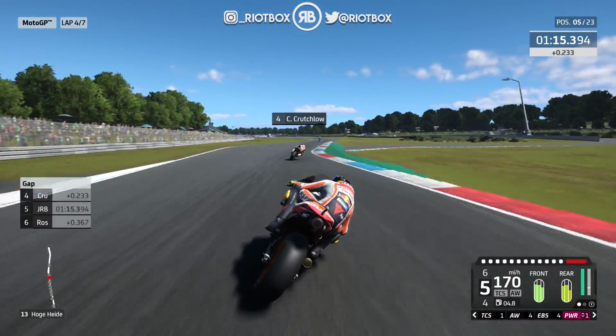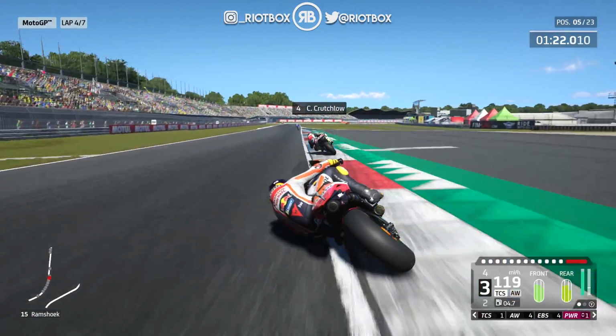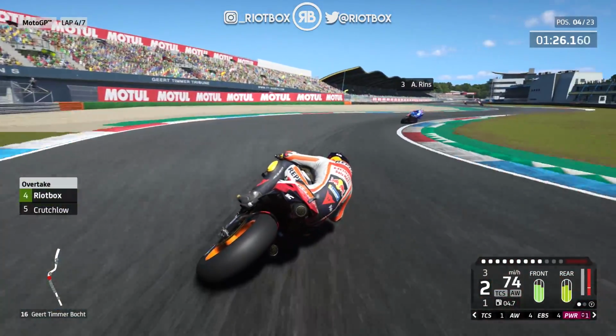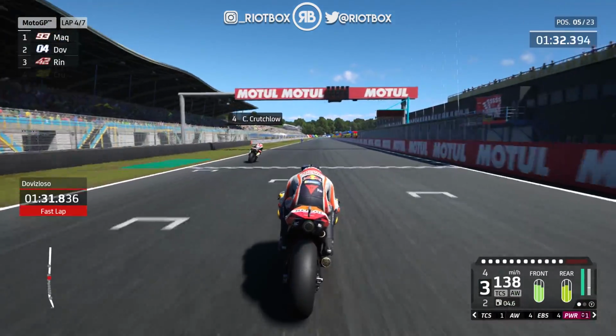Going to try to do something. We're really strong out the final corner, so I'm going to use that to our advantage. Maybe we'll be able to get the overtake done on the brakes into the final corner, or we can just focus and line it up. Whoa! Deep into the final corner. Crutchlow comes back. Should have been more patient.